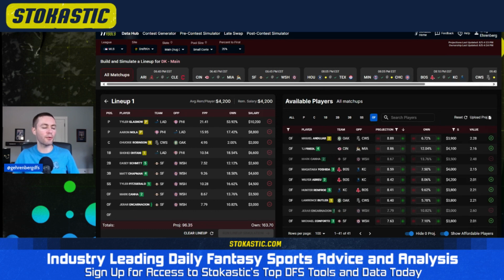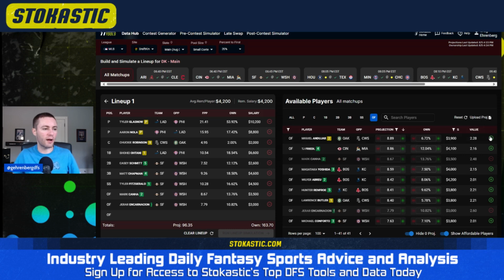Now when you go to outfield, there's something that you could do here that is going to make it easier to find your players, which I always leave on. It's just show affordable players. So this is already turned on for me. If you have it turned off, it's going to show all of the players on the slate. But if you have it selected to only show the affordable players, now the available players to fill in this last lineup spot, it's only going to show you the players that fit within the salary constraints. So just an easy way to sort by the available players.